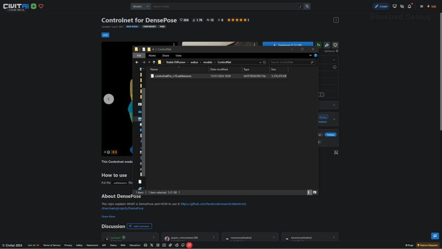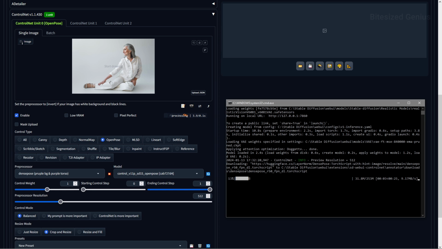as shown on screen. ControlNet will download any missing pre-processors, so don't worry if things take a long time to run when processing an image for the first time, and any downloads being processed can be seen within the console window, which is that black window that appears when you boot up the web UI.